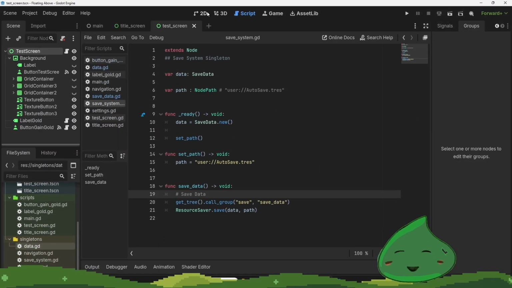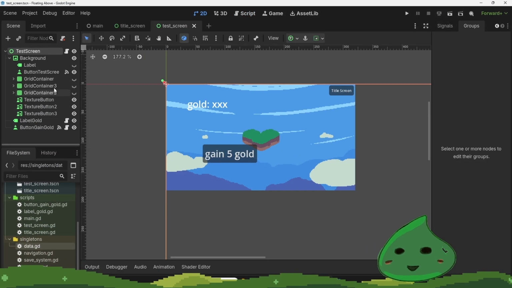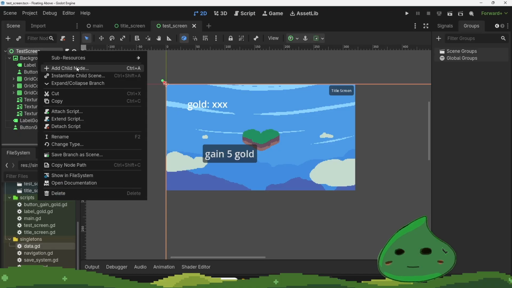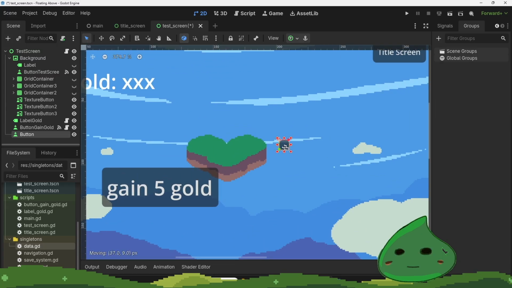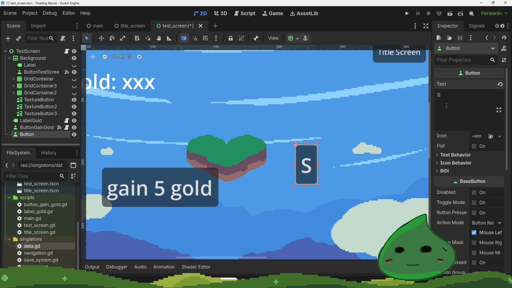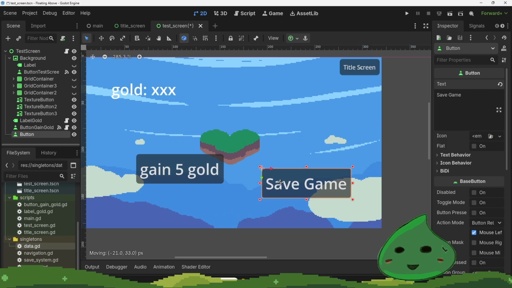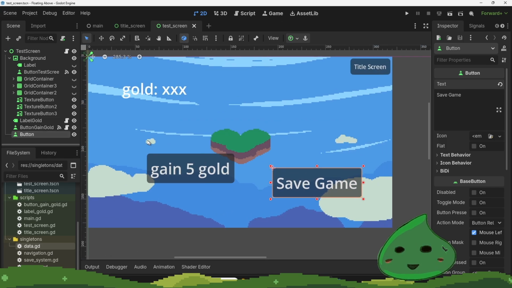So I'm going to go over to the test screen. I'm going to create a new button, just like this, save that, and then I'm going to rename this save game.